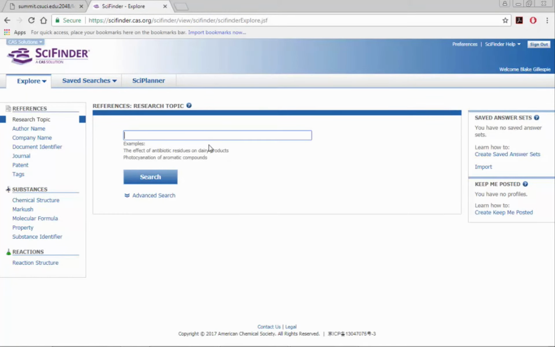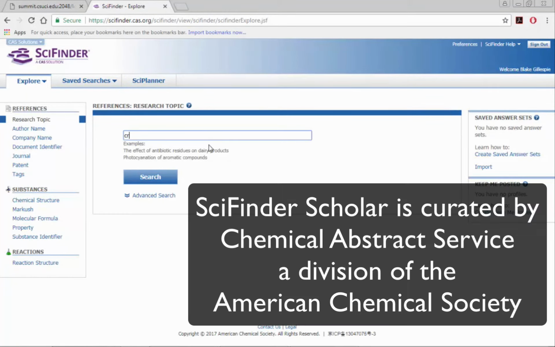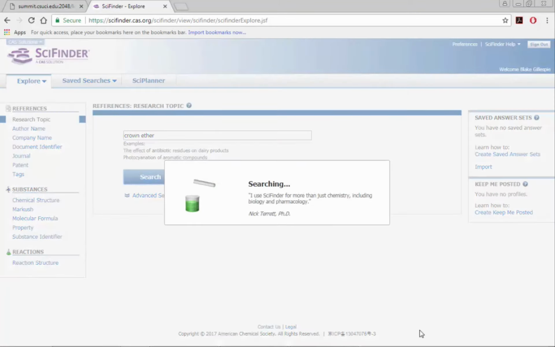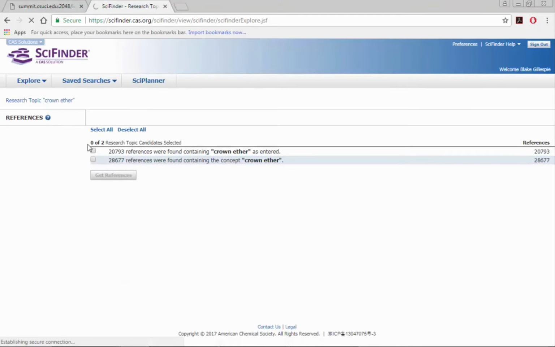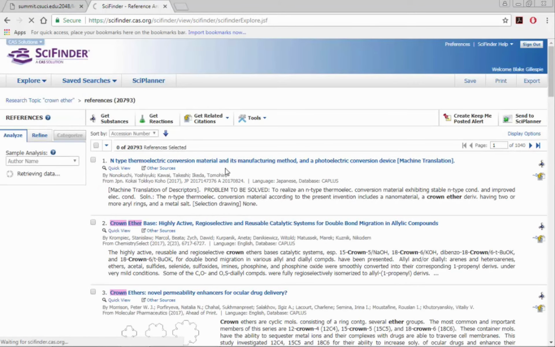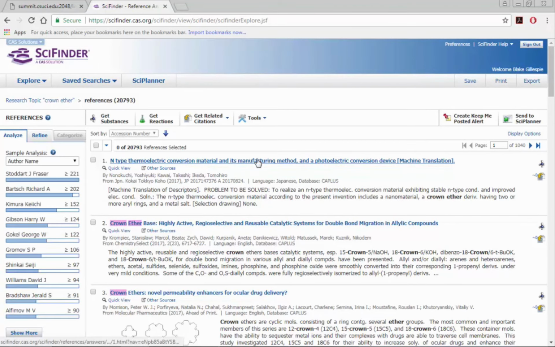I've already got another tab open. And we can just go ahead and carry out our same search, Crown Ether. Right, this is a tool generated and maintained by the American Chemical Society. You can do a variety of kinds of searches. We're just going to do a literature search right now. We'll cover other kinds of searches later. You can see that thousands of articles returned from our search, and we just want to collect this citation information. Again, emphasizing that you also need the PDF of the paper as well as need to read that PDF.